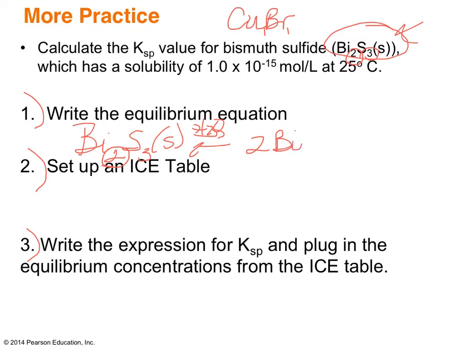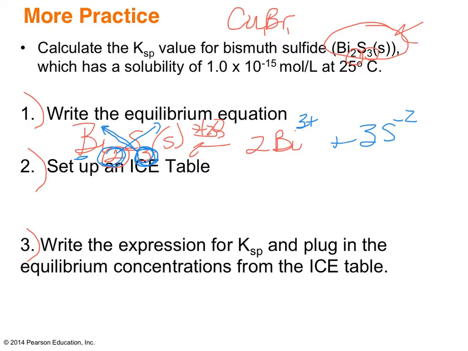It's good to show charges. Having accurate charges is not going to alter or mess up your final answer for Ksp and solubility values, but it is important to represent the cation and anion with their appropriate charge. Kind of a quick little trick to remind you, you can do a reverse crisscross to get charges, so whatever the subscript is on this atom becomes the charge on the other one, and vice versa. So bismuth has a +3 charge, and we have 3 sulfurs, and they have a -2 charge.